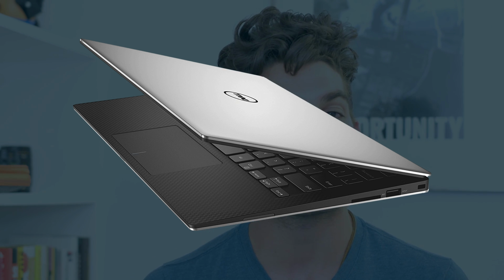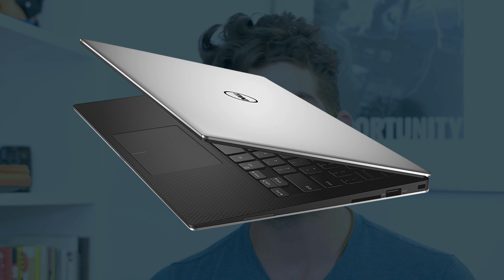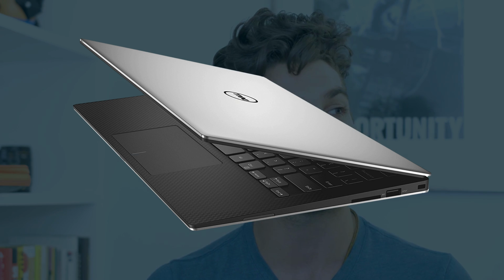I compare it to the MacBook and the MacBook Pro. I was a Mac user for a long time before switching over to Dell products, and this was an easier transition for me because it has a very similar stance as the MacBook Pro. But my Dell XPS 15 is far better equipped than a MacBook Pro and at far less the cost, which is pretty neat. This Dell XPS 13 comes with an i5 processor, 8 gigs of RAM, a 128 gig solid state hard drive, as well as an Intel HD graphics processing unit.